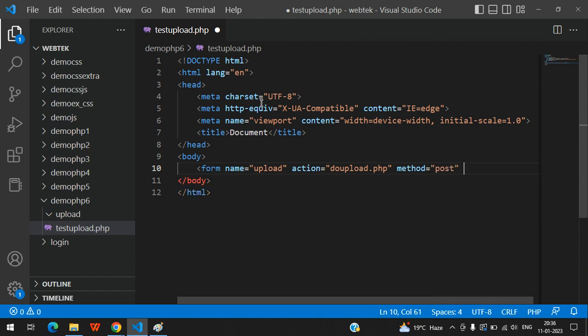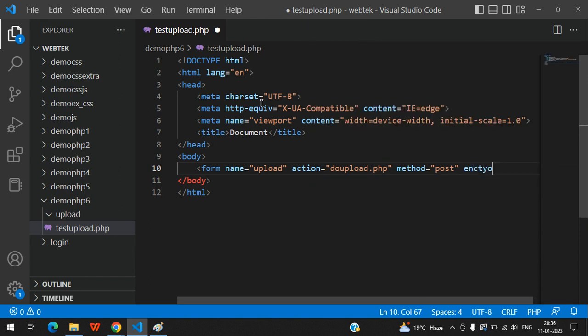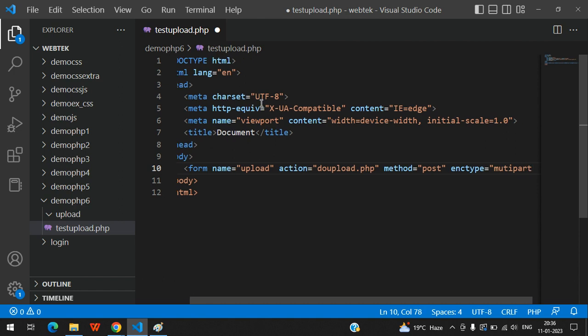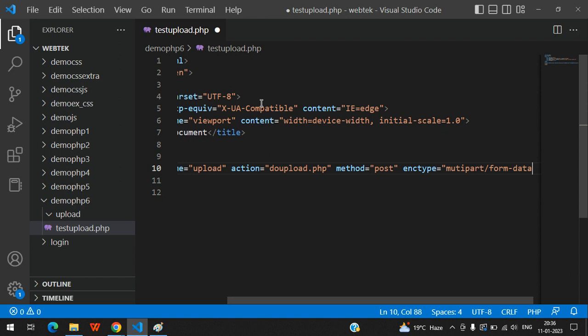Then one important part you have to give over here, that is called ENCTYPE. ENCTYPE equal to multipart/form-data.